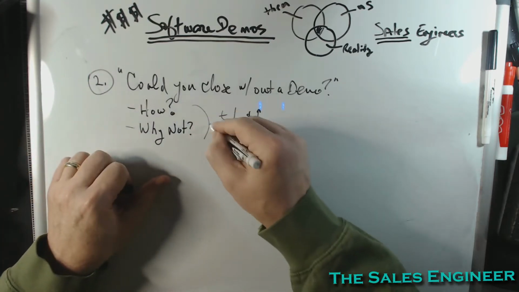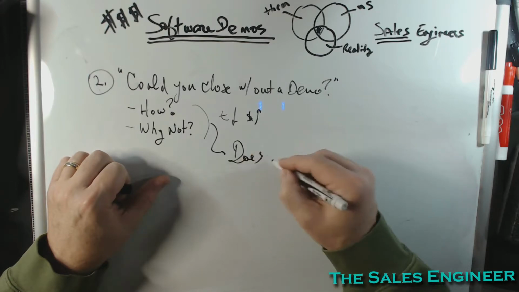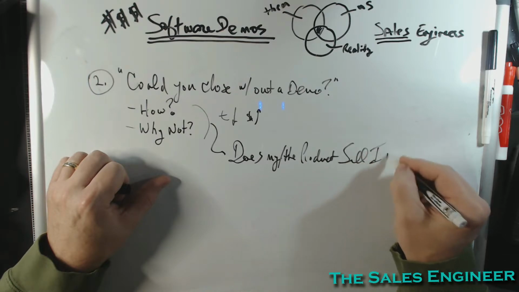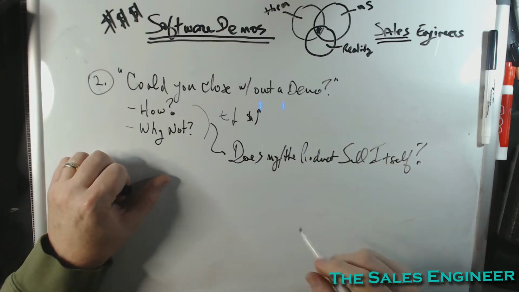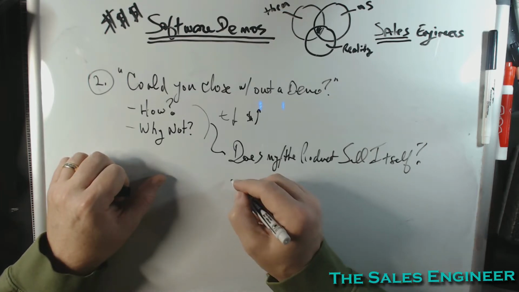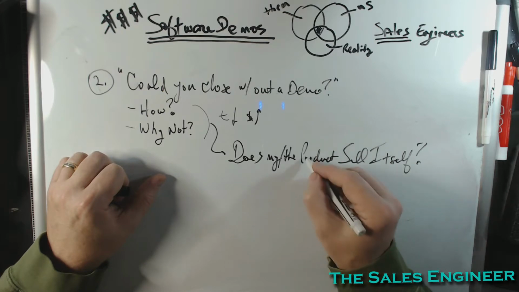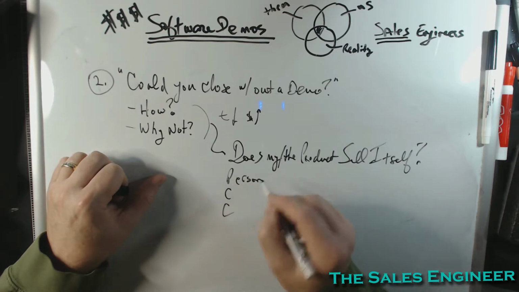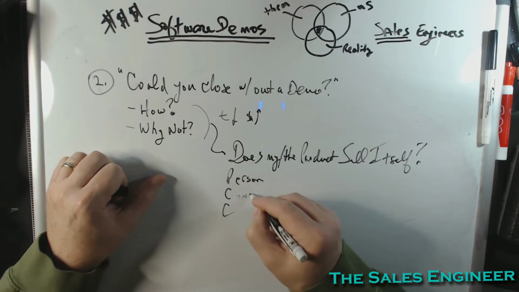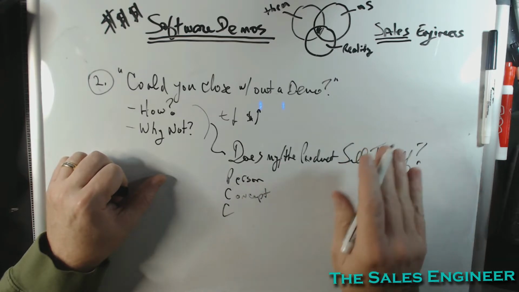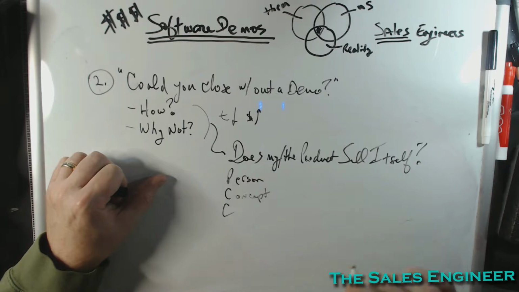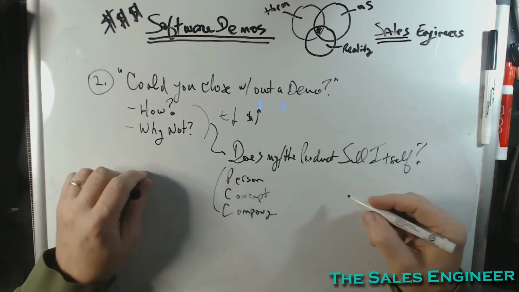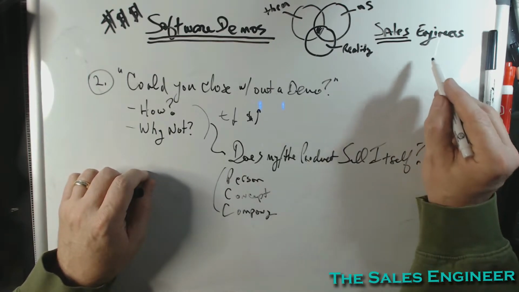See, again, you're back to asking yourself, does the product sell itself? Now, there's a couple ways you can do this, and we've talked about this in some of the more fundamental lectures, we could call it. Primarily person, concept, company. So in the art of persuading in sales, we have methods or channels that we build bridges with people's minds, basically. And trust is what you're in the business of, right? So sales engineers are in the business of trust and confidence.